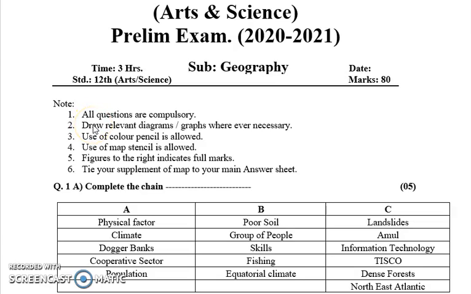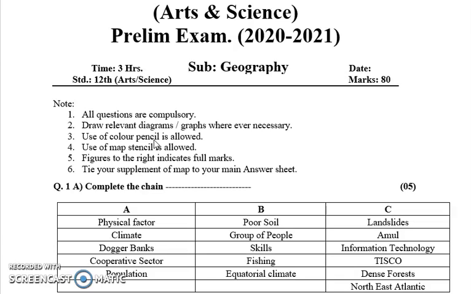Second is wherever a diagram is necessary, जहाँ पे भी diagram is required, वहाँ पे आप डायग्राम ड्रॉ कर सकते हो या फिर ग्राफ्स ड्रॉ कर सकते हो. Then use of colour pencil. Suppose if you are drawing some graph और आपको कोई रीजन को हाईलाइट करना है तो आप कलर पेंसिल भी यूज कर सकते हो. Use of stencil is also allowed. So a map, you can draw a world map with the help of stencil wherever it is required.